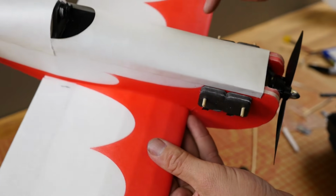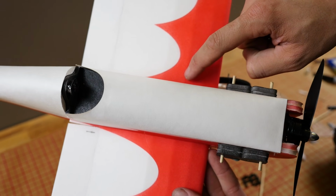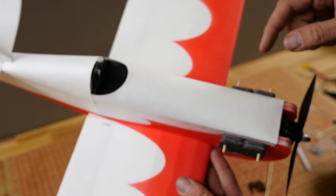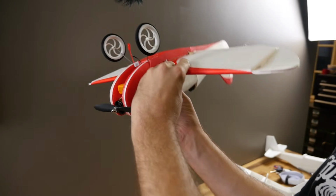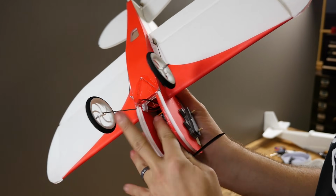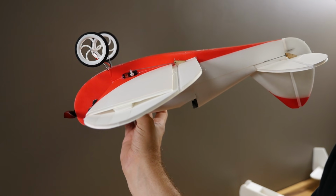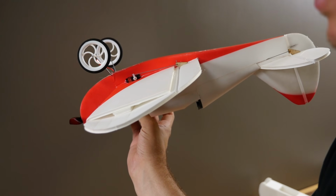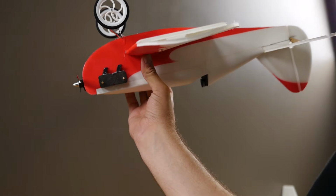Our balance point is going to be right at the center crease line of the wing, right here. You can then adjust a little bit forward and backwards depending on how maneuverable or how smooth you want it to fly. Once we put that in there, we're going to want it to go just a touch nose down. So in this case, we're going to slide it back just a little bit more. I always like my planes to tip just a touch nose down because you know it's definitely favoring the nose heavy side. You can always move it back later.